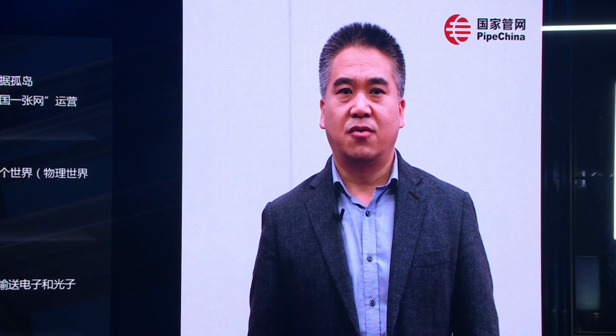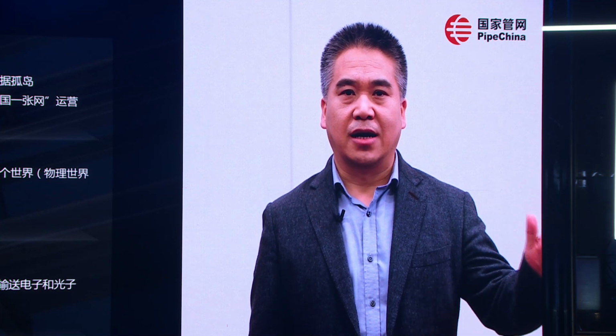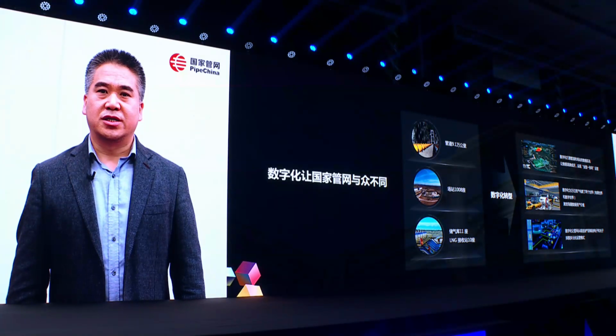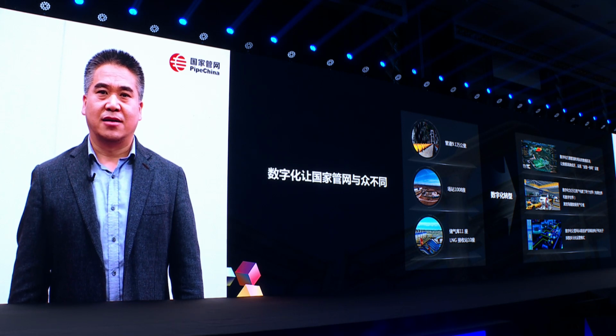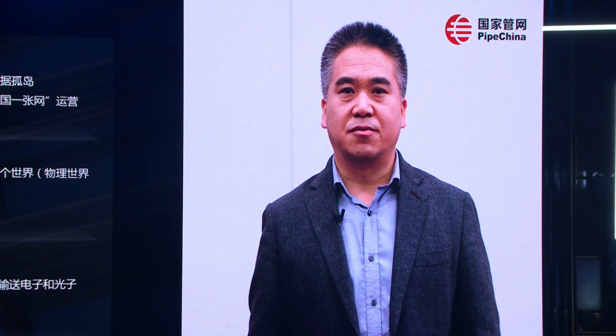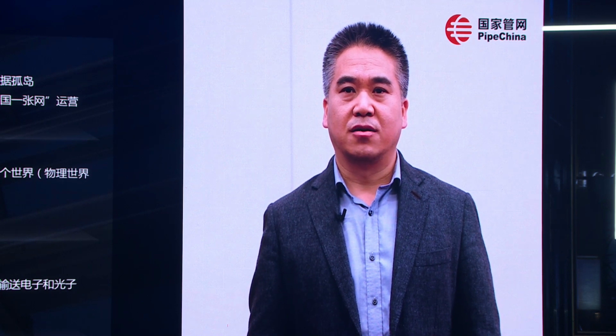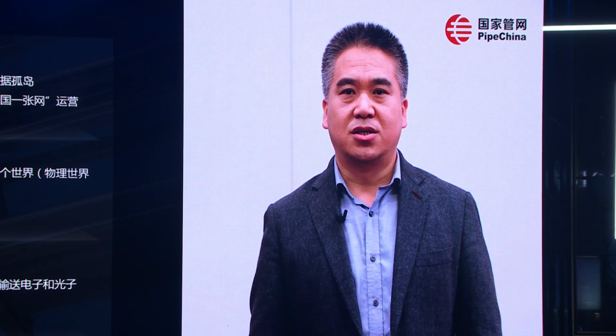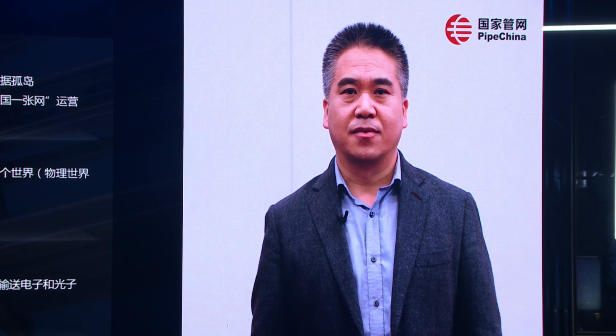Second, through digital twins, around 1 trillion physical assets. Through digitalization of objects, process, and rules, which converted to massive data assets. By utilizing data assets, we've created more value. And third, digitalization has enabled Pipe China to evolve from transporting oil and gas to transmitting electrons and photons. In the future, leveraging the digital platform, Pipe will become a core production element of the digital world.